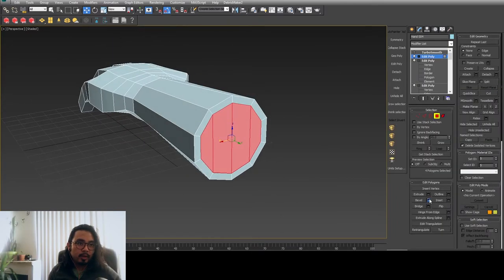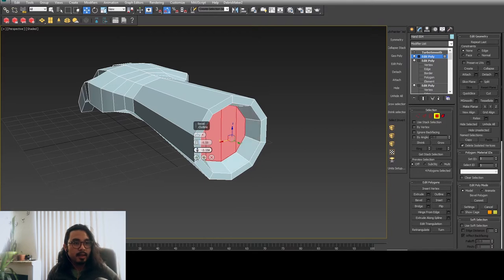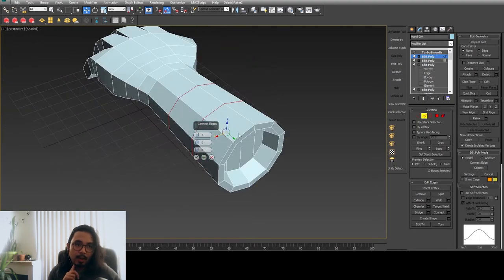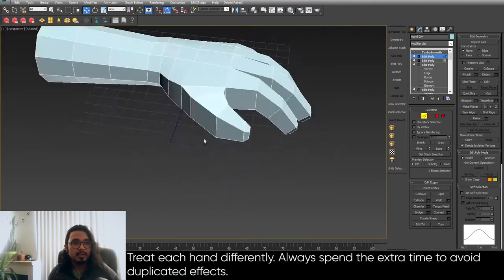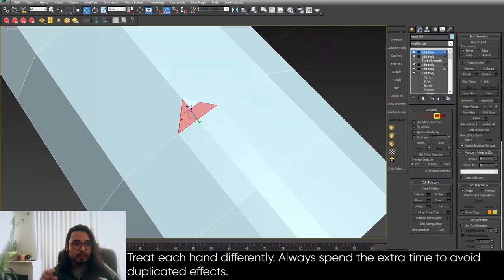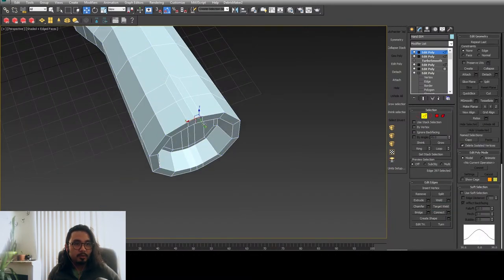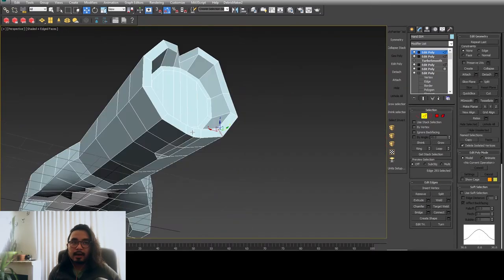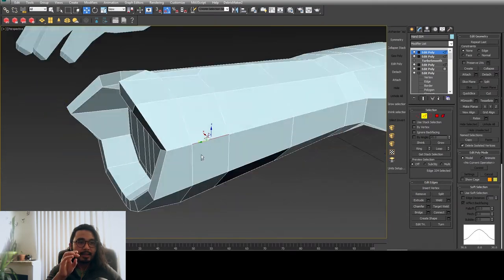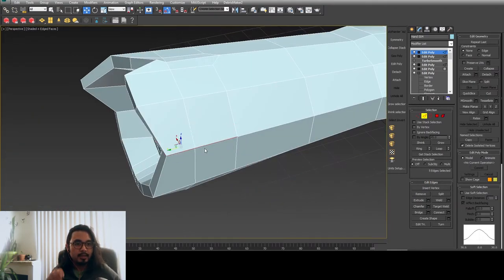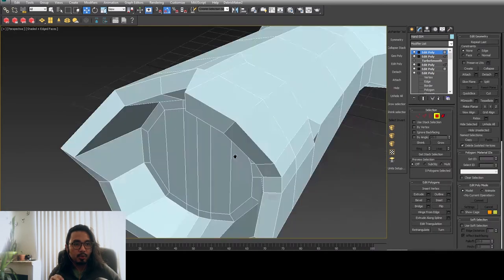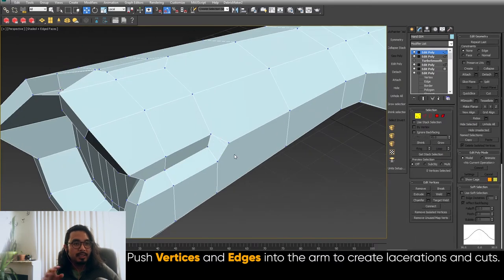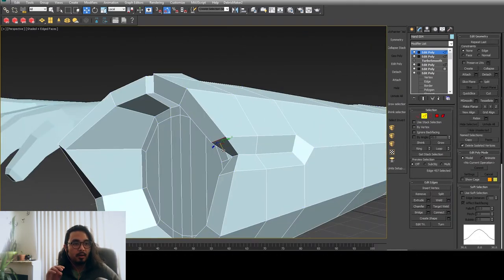So now we're gonna be working on the detailed cuts and lacerations on the arm. Because we have two sets, I wanna make sure that each cut is unique and different from the other set. So each arm is gonna have its own treatment, but I'm just gonna be showing you guys one workflow here. The pattern that I'm going for is selecting these edges and chamfering them. So you split it up, you have more polygons to work with, and you want to indent into the flesh. So you get some unique cuts and dissections into the arm.